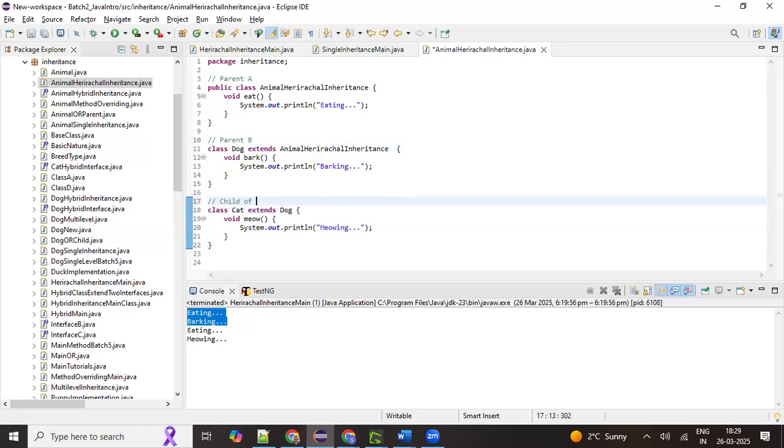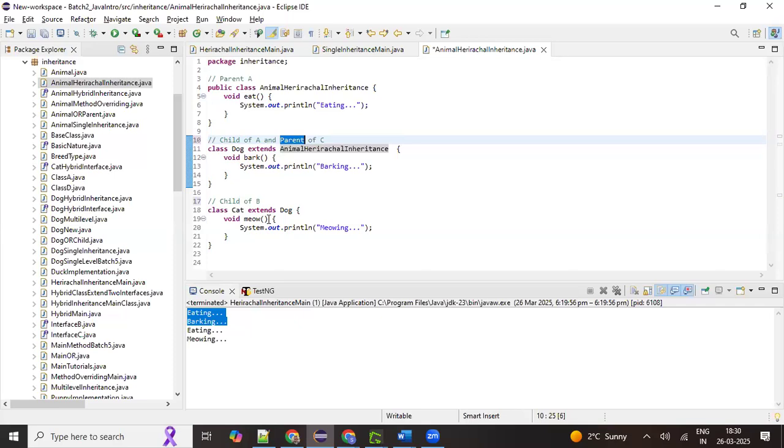Dog is child of A, which is why it is extending from animal, and it's the parent of C. And C is a child of B. Only these combinations are possible, nothing else.